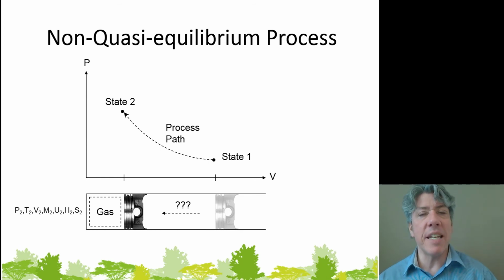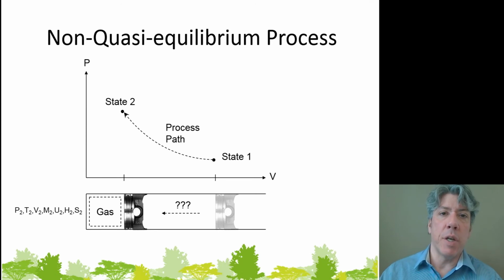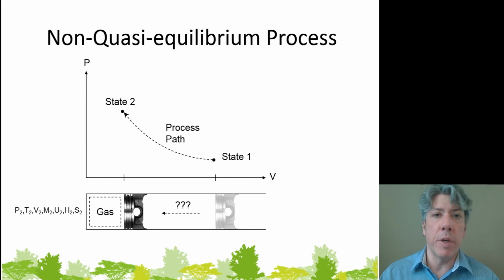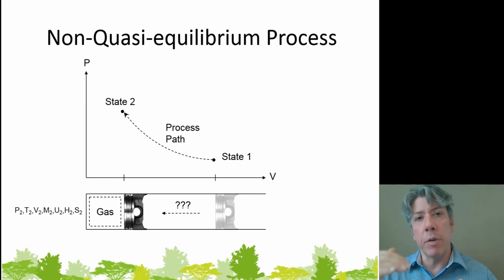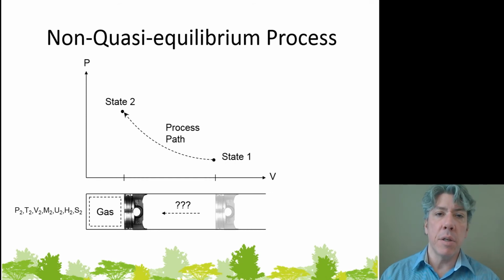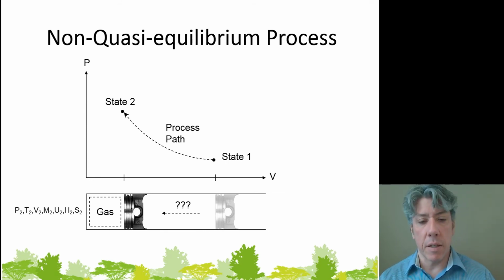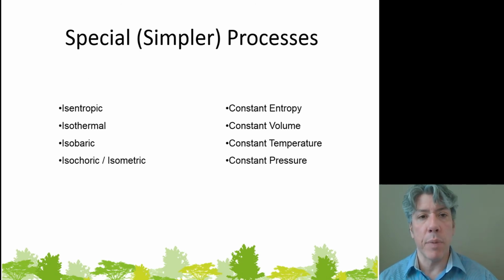Let's take a more mundane example. You don't really care that you either had to get the check from your employer and go deposit, or if there's direct deposit. What you care about is that the state of your bank account went from lower dollars to higher dollars and that you were paid, right? So the initial and final states, often in a thermodynamic system, we don't care whether it went from one state to another via a quasi-equilibrium process or not. It's just in non-quasi-equilibrium processes we can't say a whole lot about the process path.